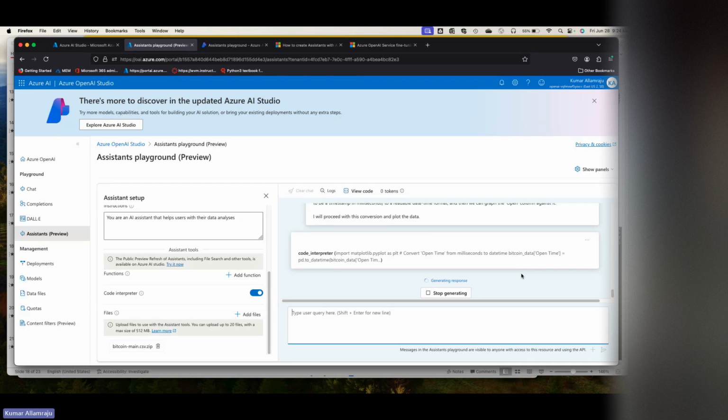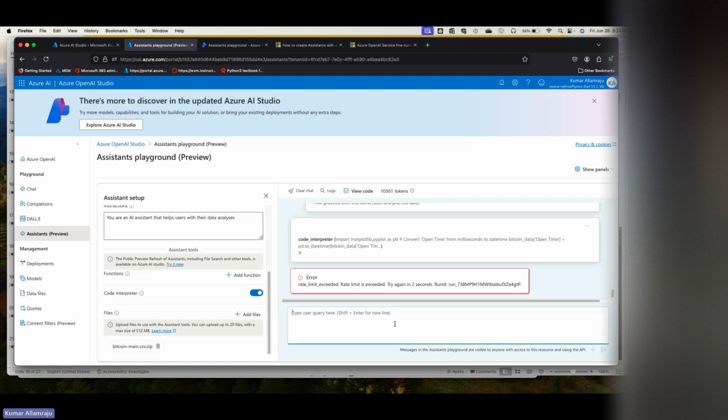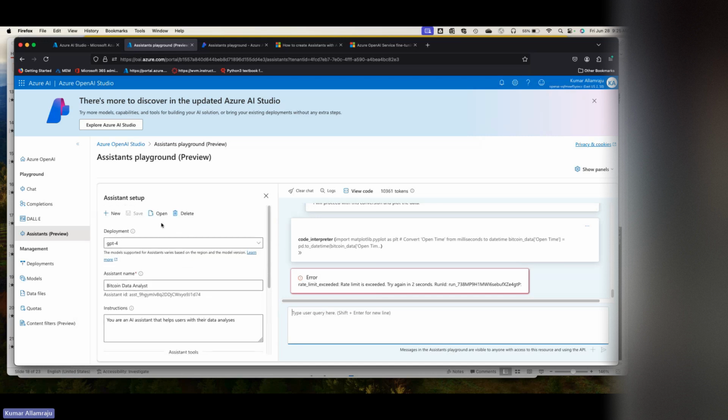So obviously this is a pay as you go model that I'm using. So it takes time, and I'm dealing with the limitations of the tokens. Yeah, see, unfortunately, I tried this a lot yesterday. So my rate kind of exceeded. So it is telling me, try again in a couple of minutes and all those things. So, but maybe let me try some other agents.